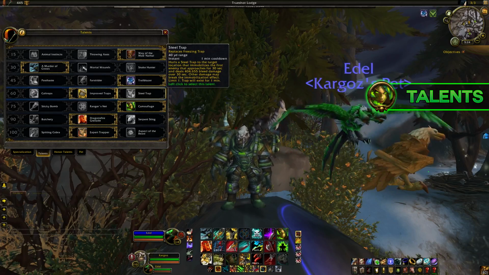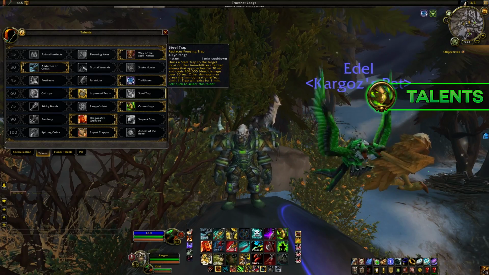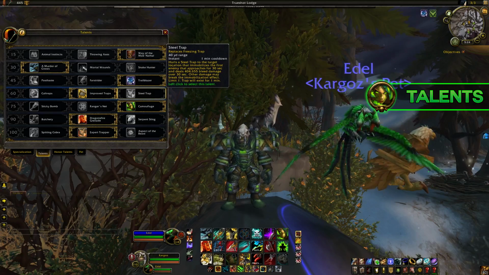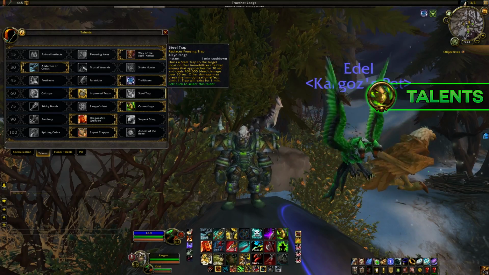When I CC someone, I'm not trying to CC them and push damage on them. I'm trying to CC them so I can push damage on someone else or whatever. So I'm really not a fan of Steel Trap. Maybe some of you guys in the comments can sell me on it, but not a huge fan of this.